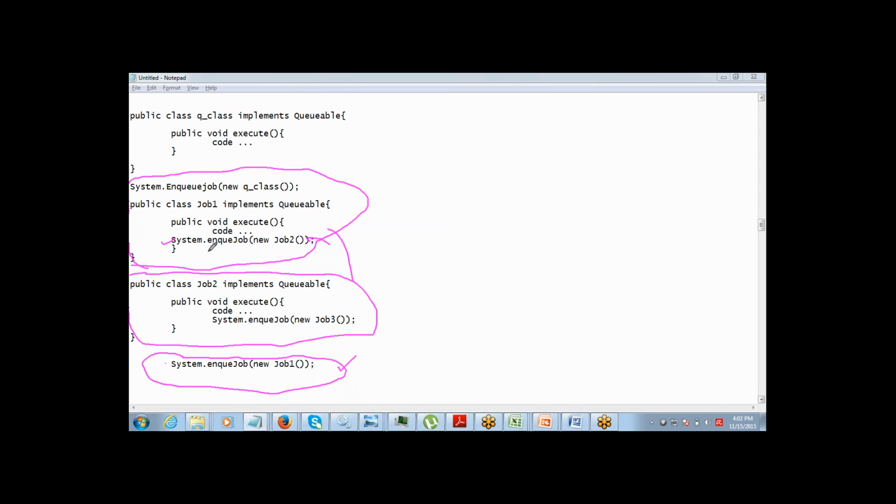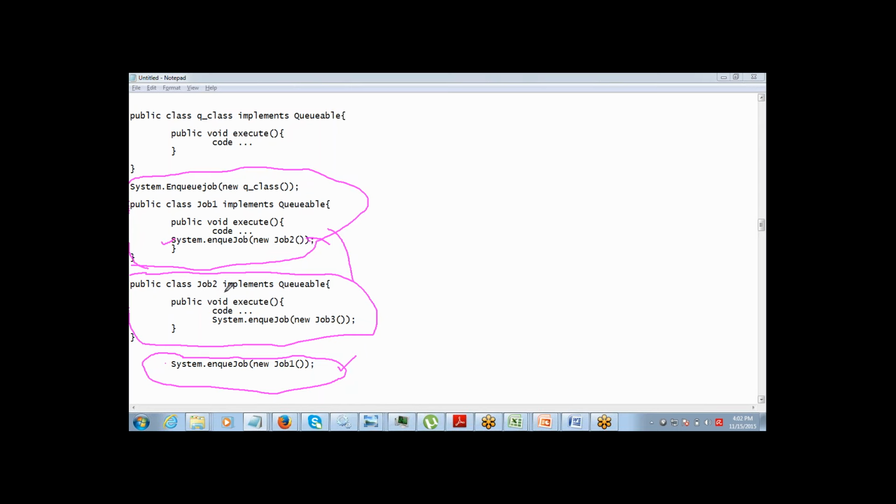So this is the advantage. In case you are getting confused with chaining jobs, just forget about this. Once you do one or two examples, you will understand the syntax. Don't worry about what I've written here. Just understand the concept of chaining jobs. The concept of chaining jobs is that I can call the second job at the end of the first job.